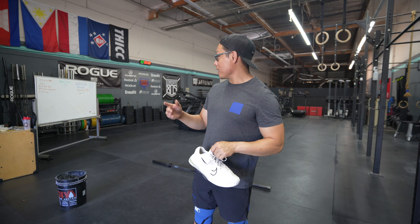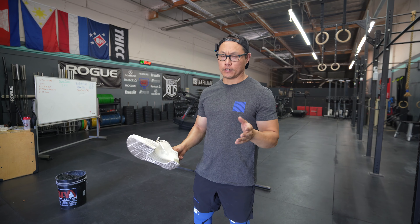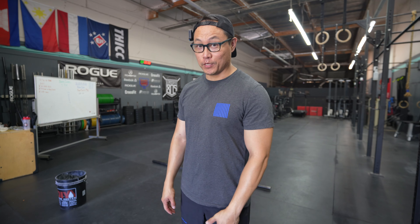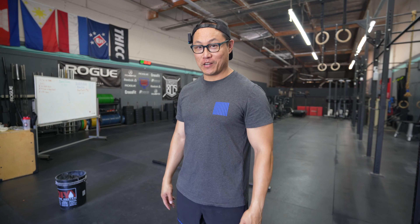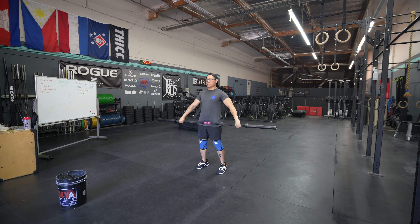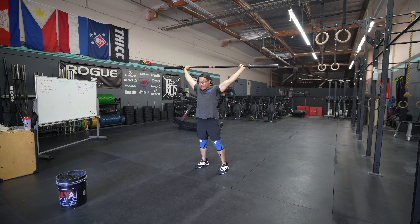Then I've got a little assault bike or echo bike and power snatch workout — looks like a little burner. Not a whole lot of volume today, which I'm happy about. I might go for a run later for the 3K run program. I'm going to go pretty aggressive — every minute on the minute, one snatch in the Fronings and then one in the Metcons, constant switching. We bench pressed yesterday so my chest is probably a little tight, my legs a little shot, and my lats are definitely shot from all the pull-ups.